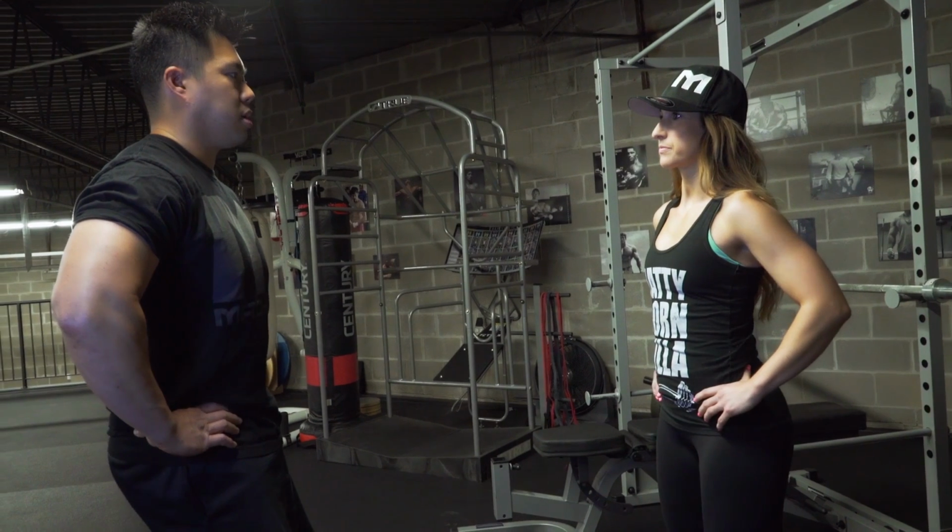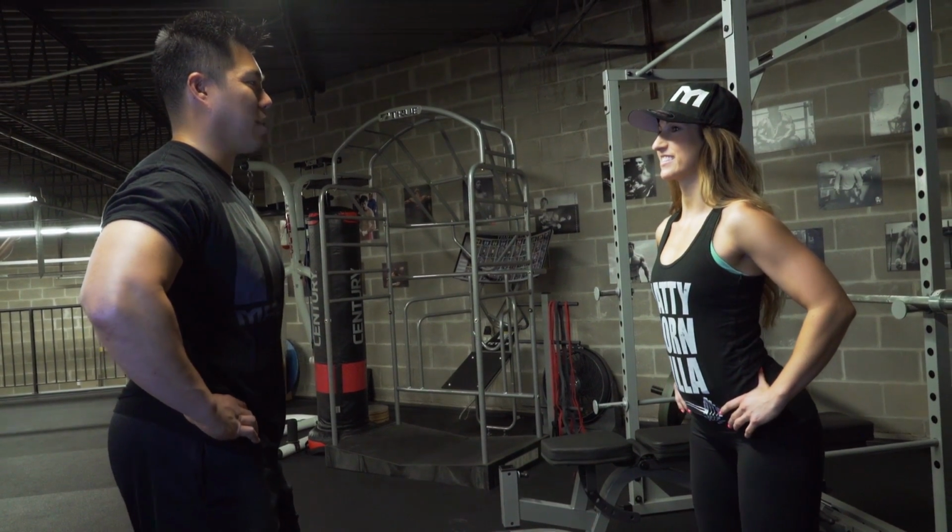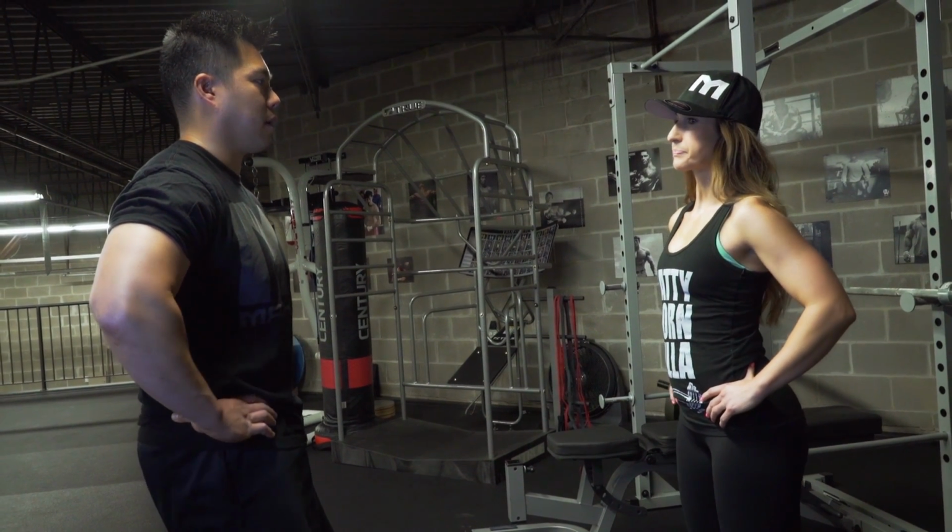It's almost like a belly dancer. They're excellent at this. Again, without sacrificing posture. And then we'll go the other way.